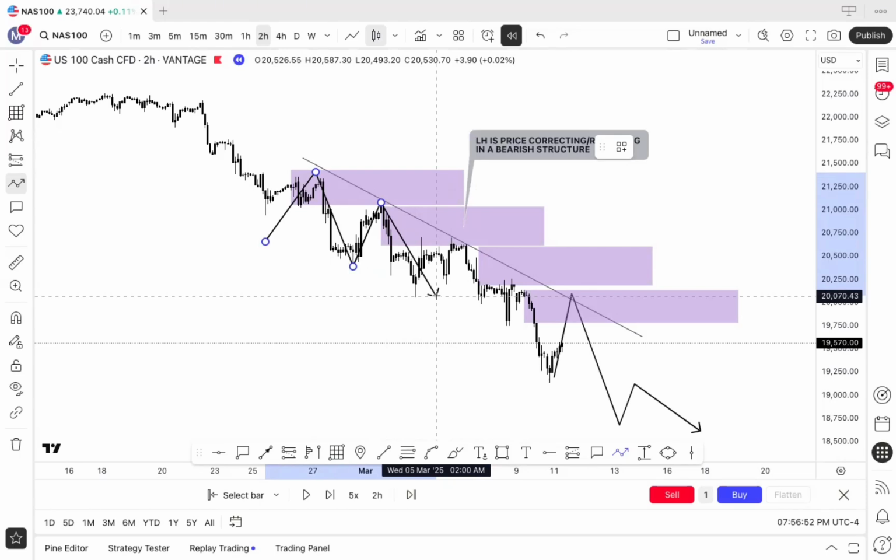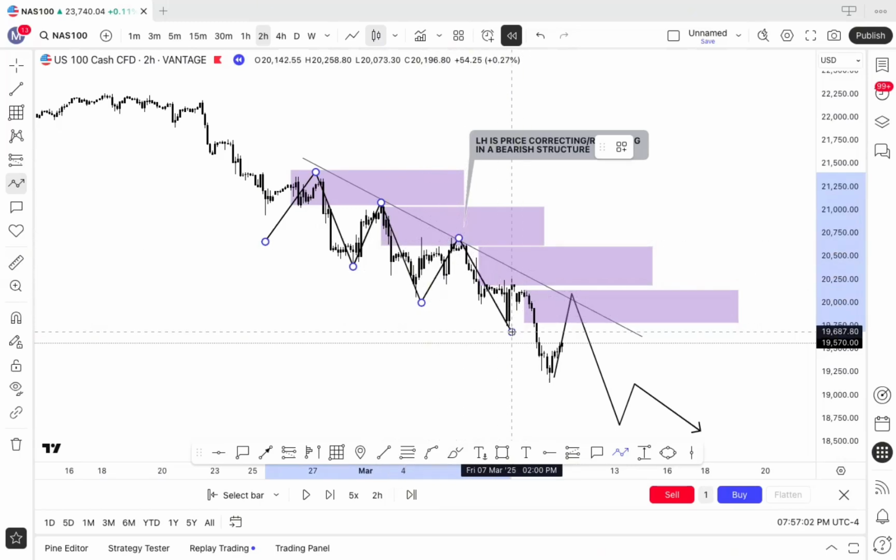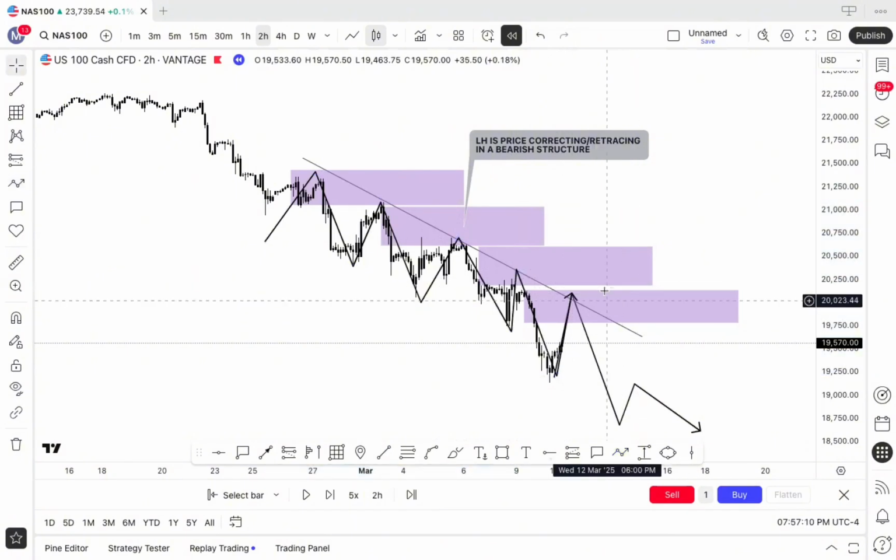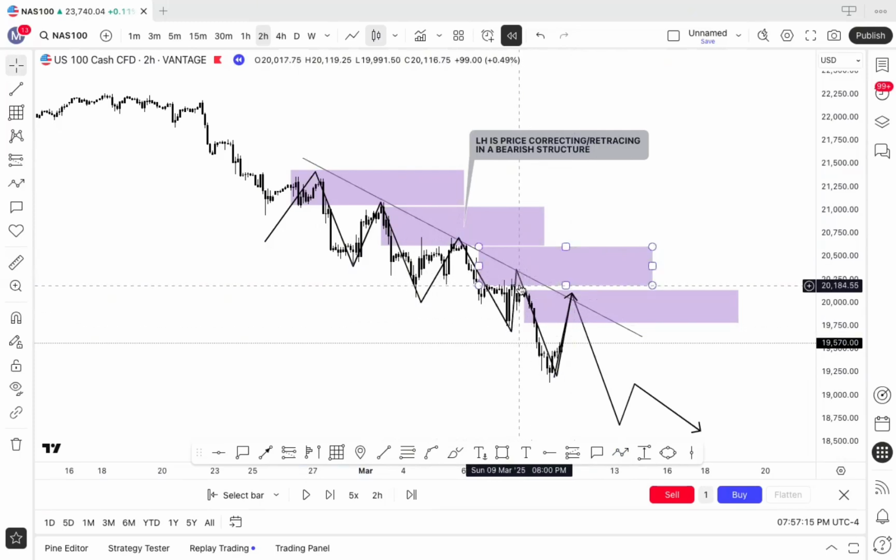We need to create lower highs. We need to create lower lows in order to be showcasing this structure, all right? So we have a lower high here, and then we have a low, then we have a high, then we have a low, and then we look like we're going to come here. And if we keep respecting, we're probably going to create a lower high. If we start breaking, that high is higher than this one, and that might help us think, oh shoot, this is no longer creating a lower low and lower high. Price might be shifting structure. Price might be going from bearish to bullish, or selling to buying.